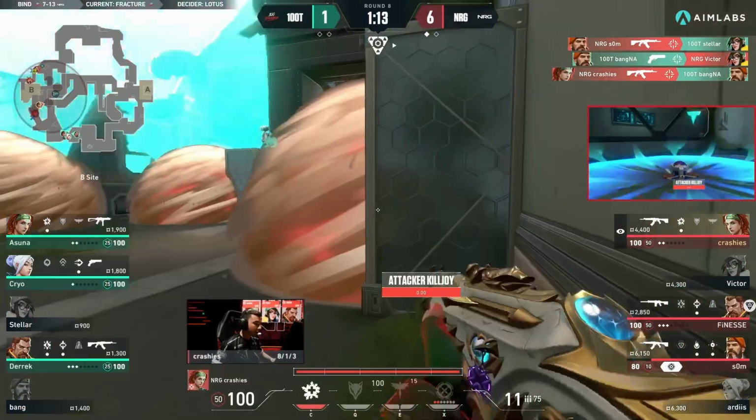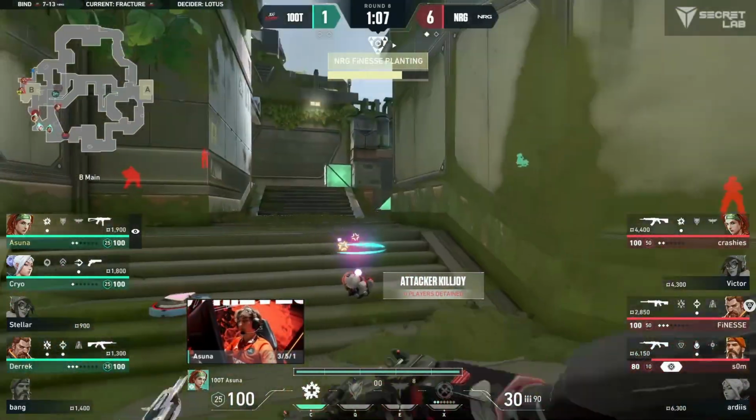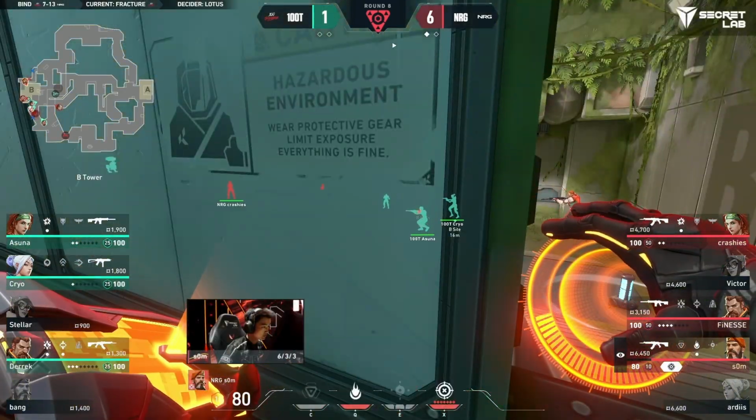Bang trying to vacate. He won't be able to find any easy path out of there. But this is the uncomfortable territory now for NRG. They've allowed 100 Thieves to do that Halls push, and this is where their retakes look decent. Crashies positioning, though, I think should win them the round.